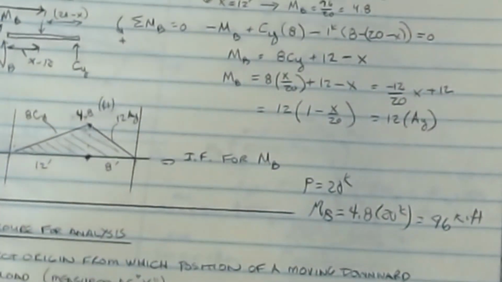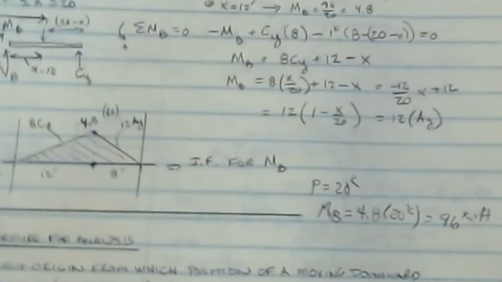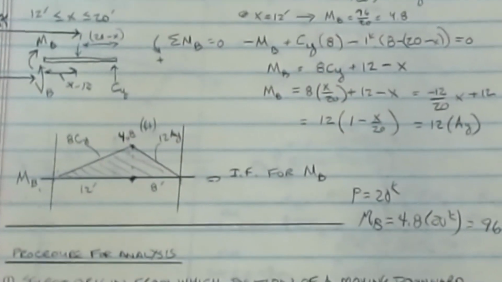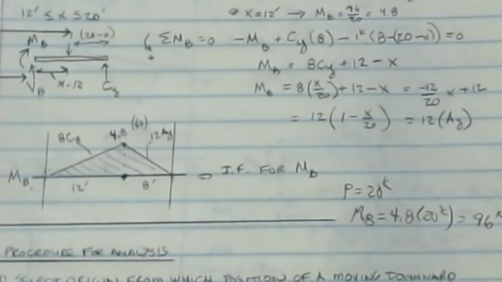Now, like I say, we don't do a lot of this by hand, but we'll show you a method in another video or two that will allow us to quickly construct these diagrams with ordinate values, and it will tell you where to place loads. So when you go to computer software like STAAD or RAM or RISA, whatever analysis software you're using, you will know what load cases to put into the computer to guarantee that you get the worst possible effect as one of the results.